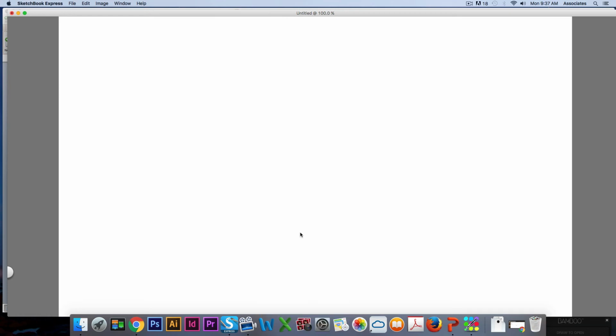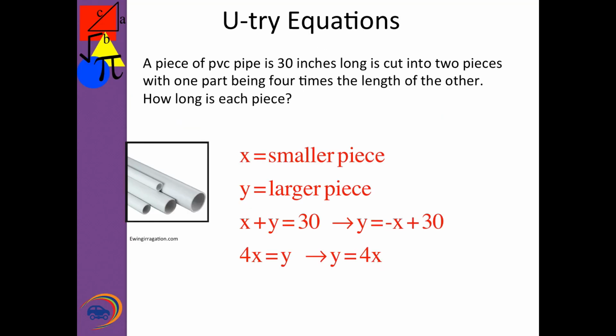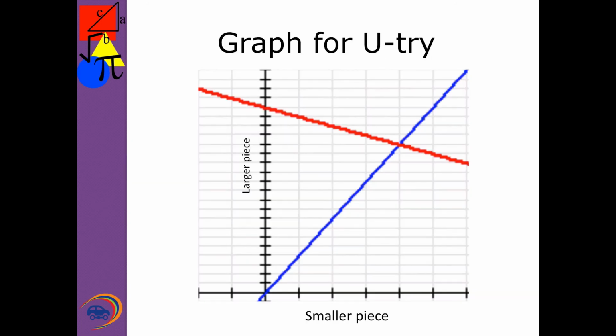Welcome back. Let's go back to the PowerPoint where I have a nicer graph. There I've solved them, and here I've graphed them. I had the y-intercept, the red line was 30, and its slope was negative 1, so I went down 1 over 1. Notice the x and y-axis are a little bit different in size. That's because I couldn't fit it on very well and show you what I needed to. The second one was y. The blue line is y equals 4x plus 0, so I put a dot at 0.